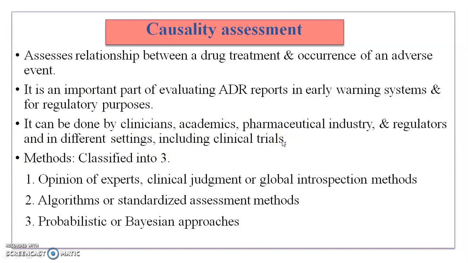Usually causality assessment is classified into three different methods. One is assessment by the opinion of experts in the field and the clinical judgment of physicians or doctors in clinical settings, and it can also be done based on the global introspection method, where all the data is collected globally and assessed. The second method is algorithms or standard assessment methods. And the third one is Bayesian approaches, also called the probabilistic method.